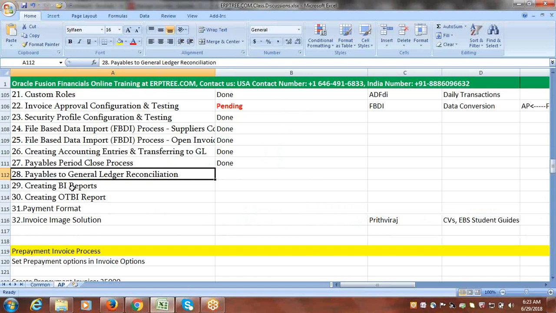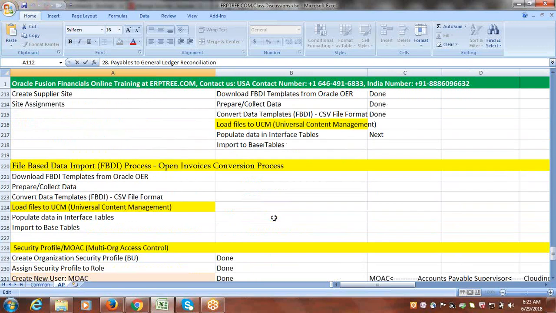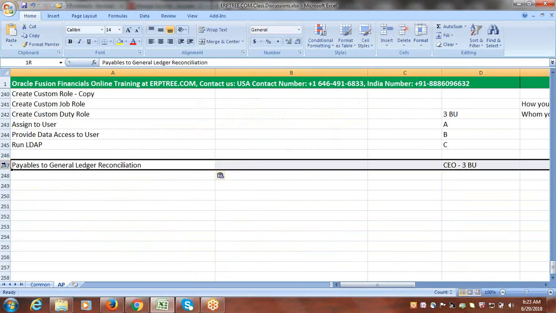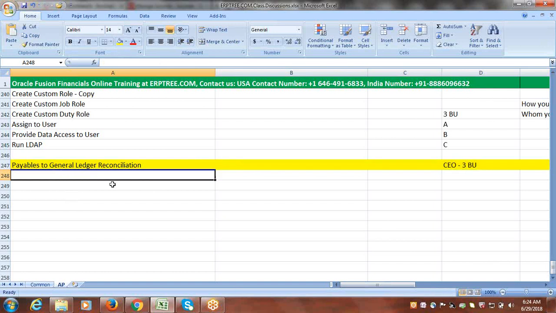The other point is payables to general ledger reconciliation. How do we do it in EBS? In EBS, we run the reports from the payables side, and the GL side analysis reports, and we have to manually verify that information. But here in Fusion that is very much simplified. If you want to perform the payables to GL reconciliation or receivables to GL reconciliation, the process is very easy. First we have to identify the reconciliation accounts, the control accounts which you are using in payables. In accounts payables, the control account is the accounts payable account only. For that account, you have to set the financial classification.